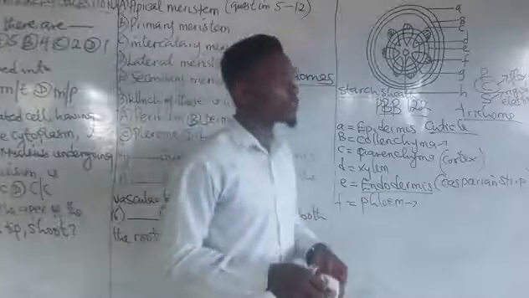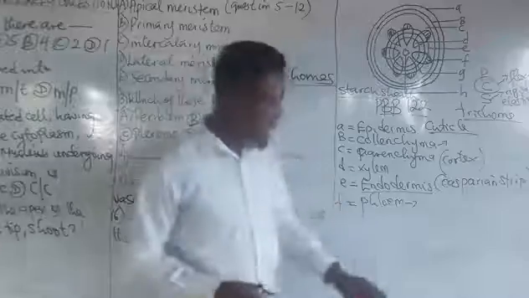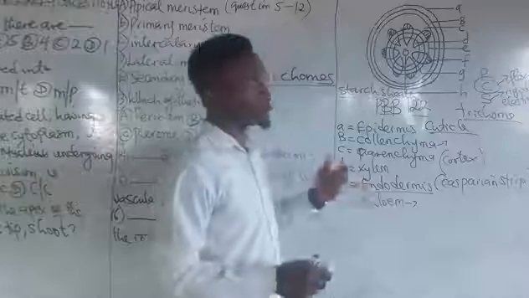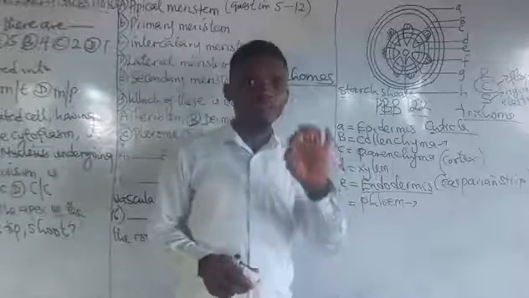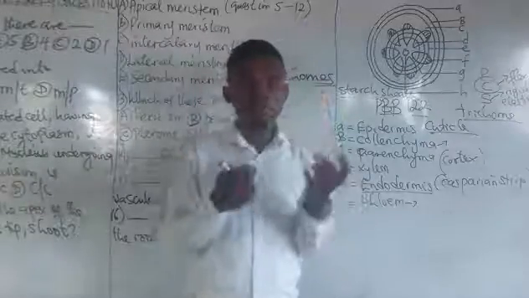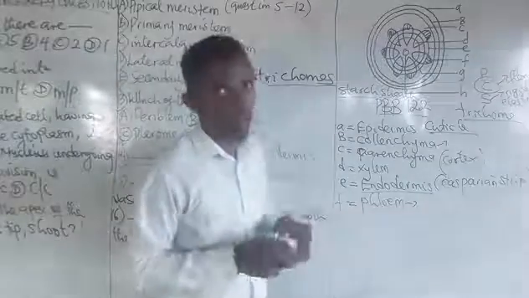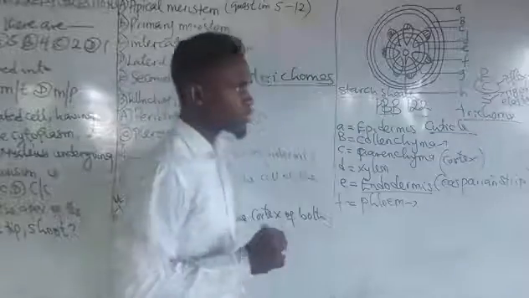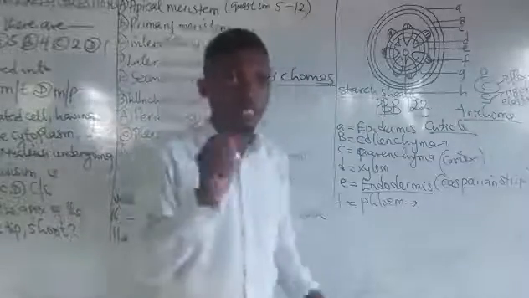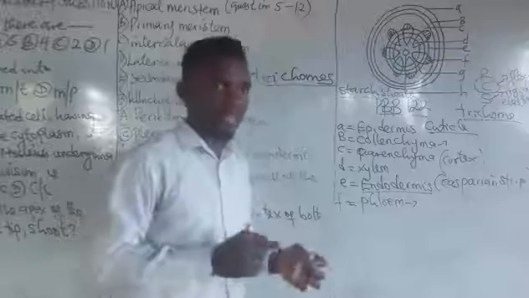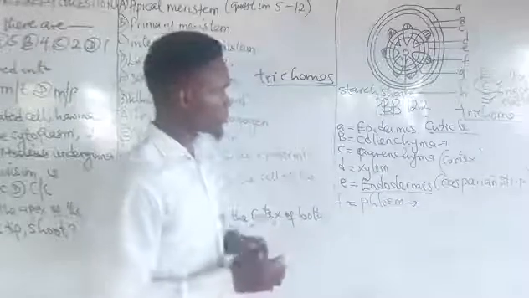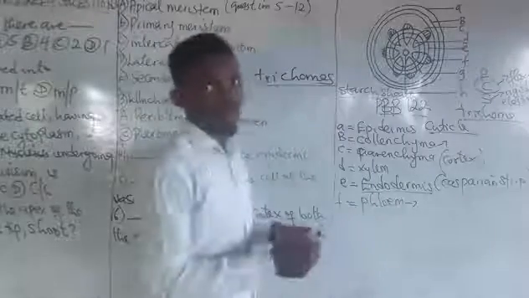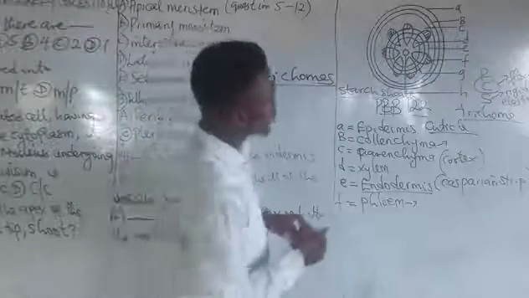So the companion cells are functionally and structurally associated with the sieve elements or sieve tubes, and they have a distinct or clear nucleus and large vacuole. Please take note of that. They also have large what? Cytoplasm. They also have dense cytoplasm, large vacuole, dense cytoplasm, and distinct what? Nucleus. Phloem parenchyma permits what? Food storage. It permits food storage.